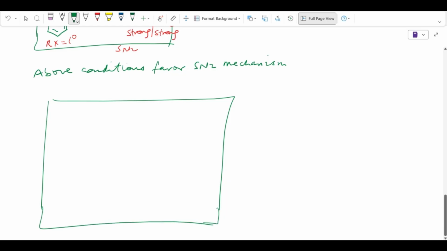Again, you've been asked to fill in the box or complete the box. So here we have this ether, and we're asked to predict the reagent or reactants that will combine together to form this ether. So what we're looking for is a reaction that could do the SN2 mechanism. To do this, we will need to split this molecule into two. We can decide to split it here first. If you did that, then we will have two groups. You will have the alkoxy group and you will have the methyl group.